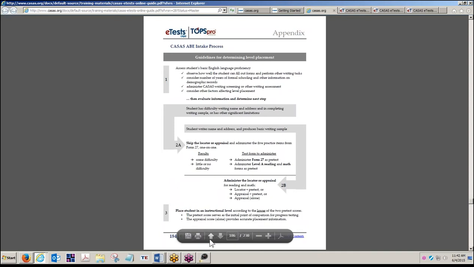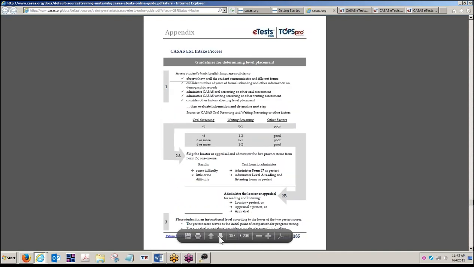The next page is similar and provides guidelines for an ESL intake process. Both ABE and ESL intake processes are similar for the first step in that with both, you observe how well the student communicates and fills out forms, administer the writing screening or other writing assessment, and consider other factors affecting level placement.